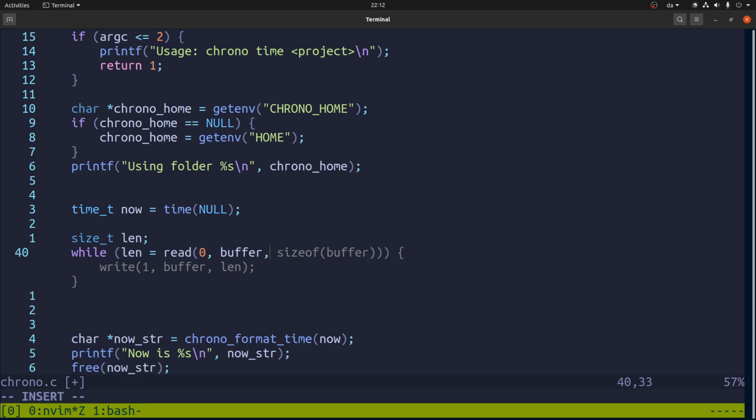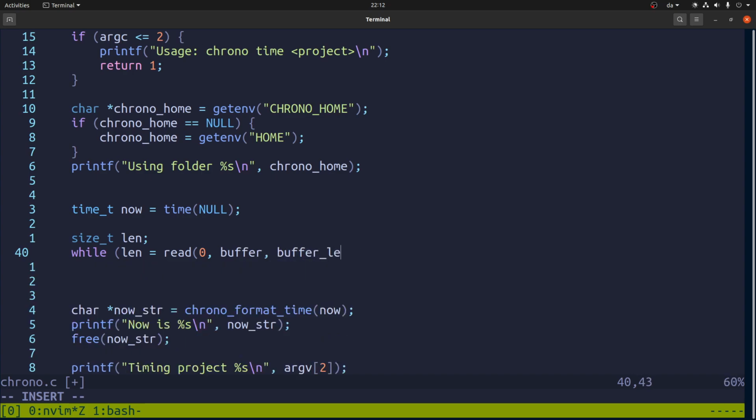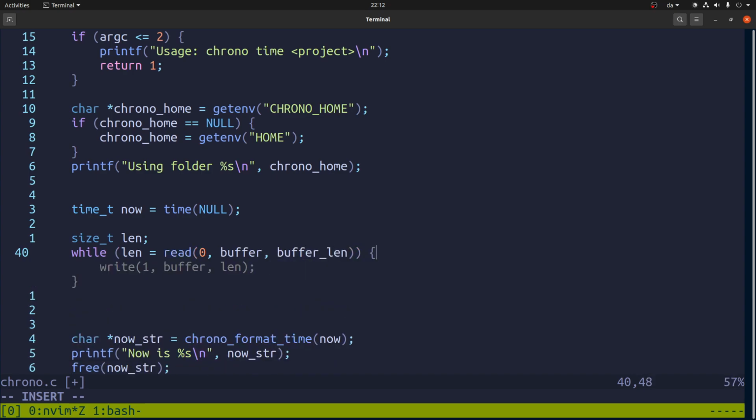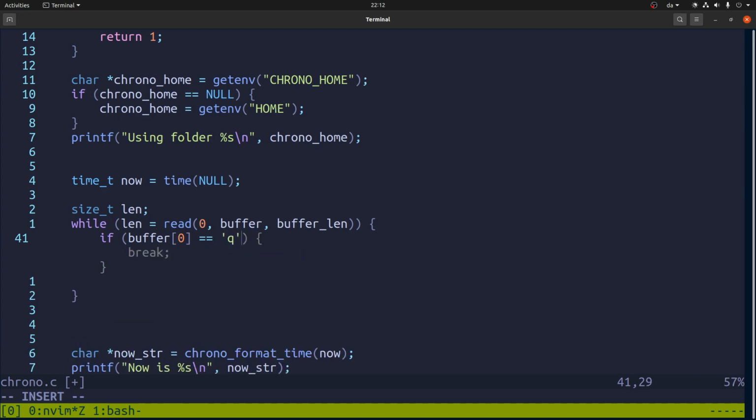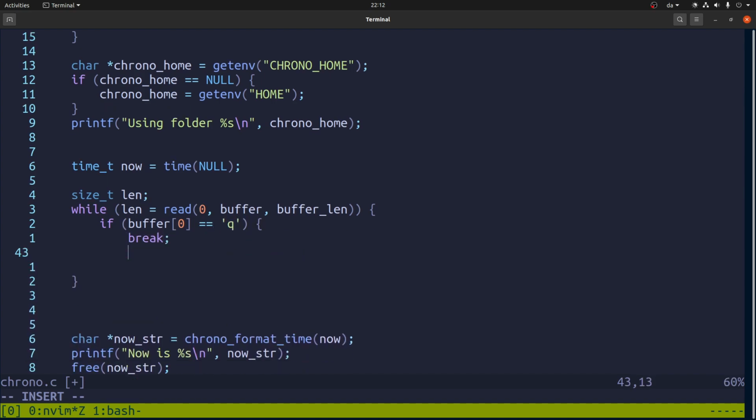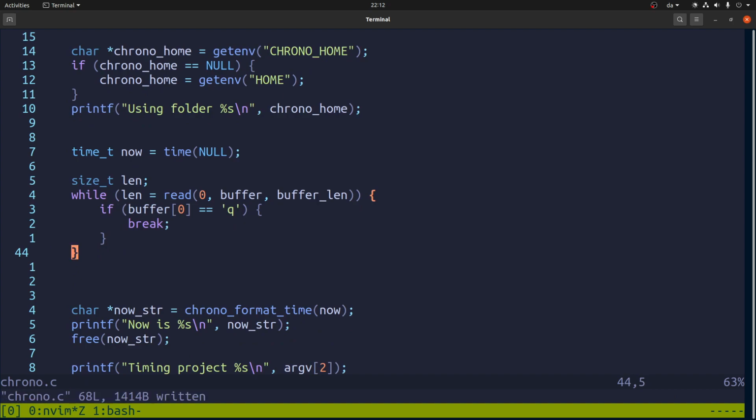We'll put something into a buffer, and we'll say the buffer has a certain length. So while we can do that, and then we should say, okay, if the buffer 0 equals q, then we break. And right now that's going to be the only way you can break. You can also break by giving something equal to 0, which is Control D.